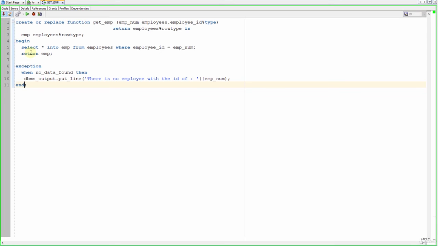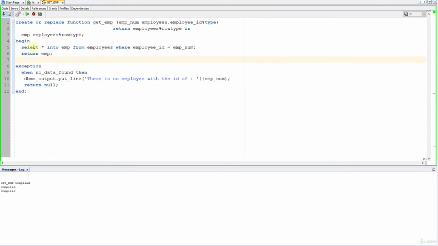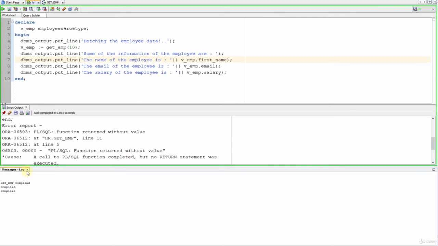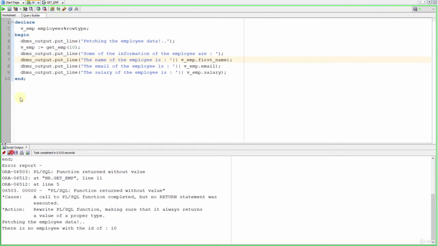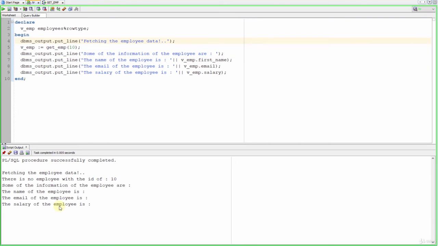So in the anonymous block, we can easily understand that there is an error. So let's do it then. I simply write return null here. Fine, let's compile it. And go to the anonymous block and run the code again. As you can see, it worked fine.